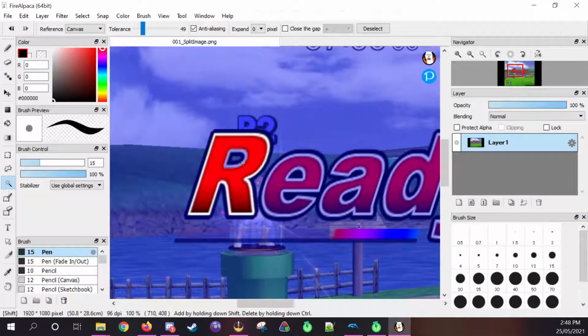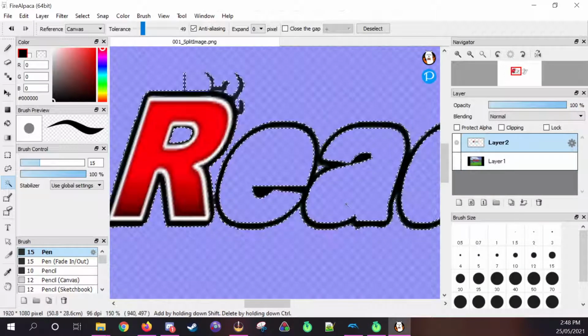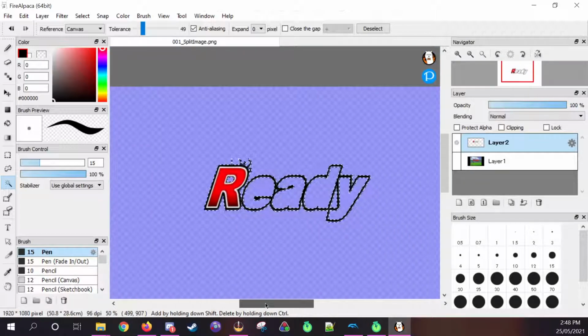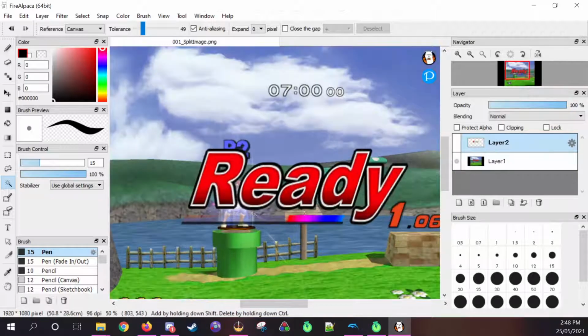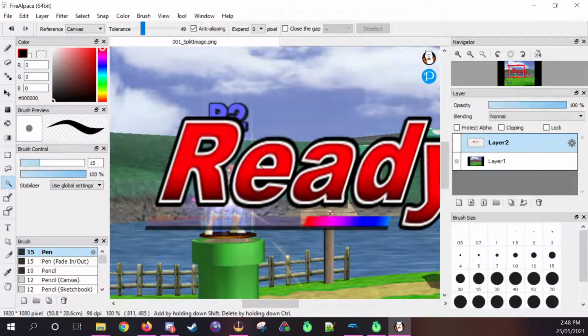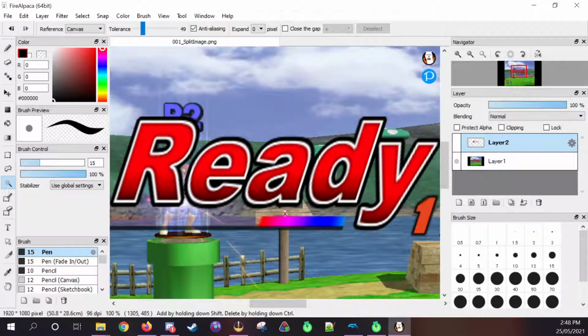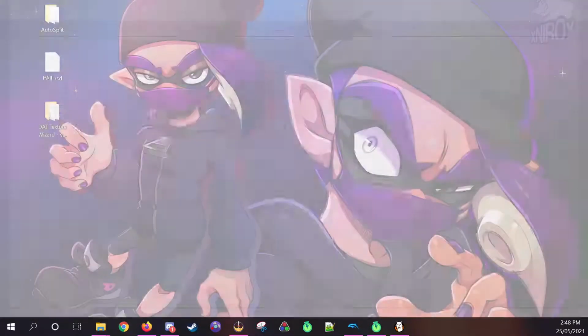And so basically if I do this and click something like Control C and Control V, that will create this. It is not the best. It will take a long time to just take everything, basically grab all of the R, all of the E, all of the A, and after a while it should look something.